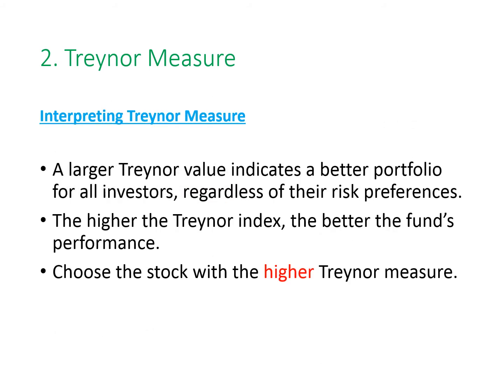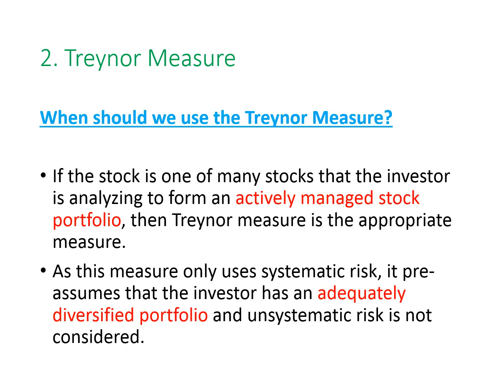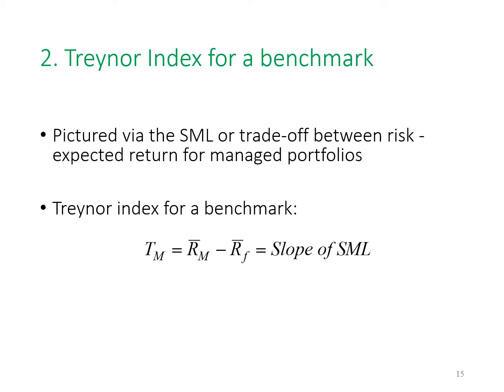How can we interpret the Treynor measure? Well, the higher the Treynor index, the better the fund's performance. When should we use the Treynor measure? Investors should use the Treynor measure when they have an actively managed or adequately diversified portfolio where unsystematic risk is no longer a concern. The Treynor index for a benchmark can be calculated as average market return minus average risk-free rate, then divided by the beta of the market portfolio.